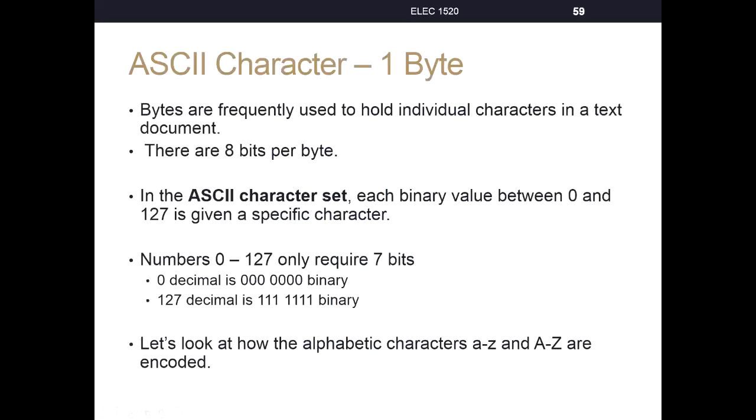Now, the thing to remember about an ASCII character is it's 8 bits, it takes up 1 byte of memory. So you should remember in this course always that there's 8 bits per byte. Just a reminder then, each binary value between 0 and 127 is unique, and the numbers 0 to 127 only require 7 bits. When we looked at that table, we saw that we started with a decimal 0 and ended with 127. That's why they use the 7-bit representation. So here's your 7 bits for the binary version of 0. Here's your 7 bits, all ones, 7 ones, for a binary representation of the decimal 127.